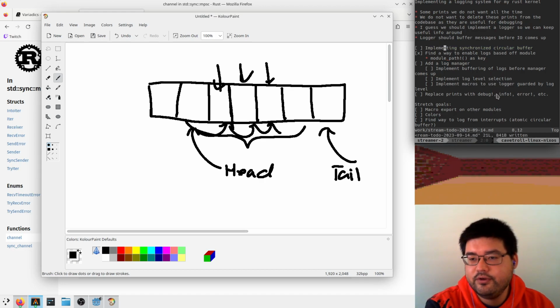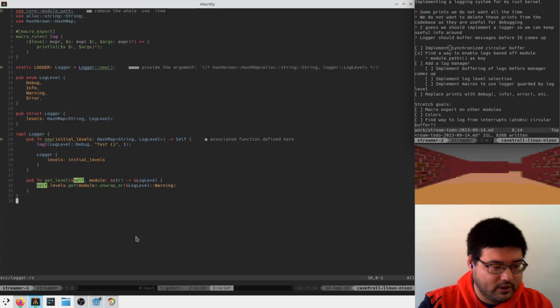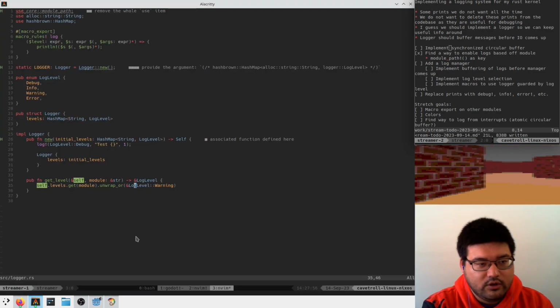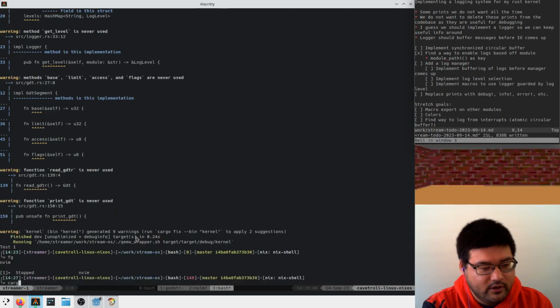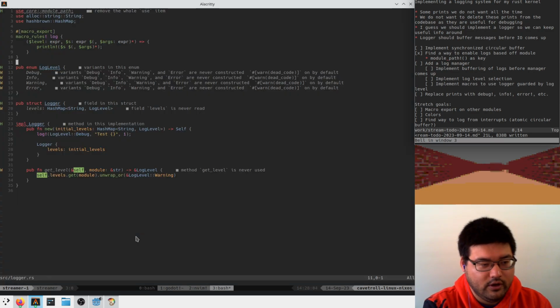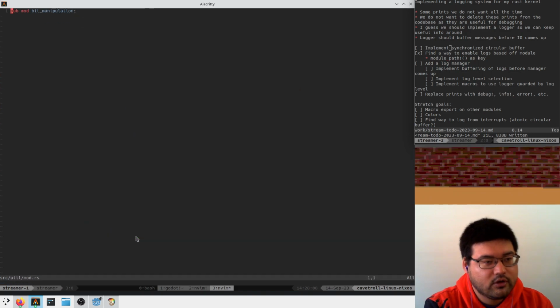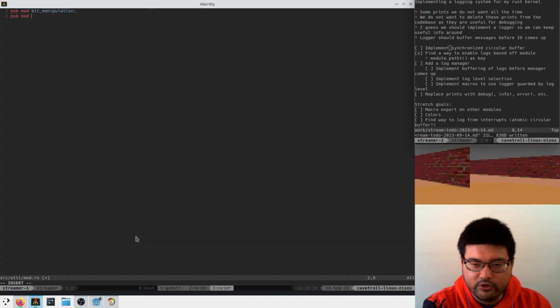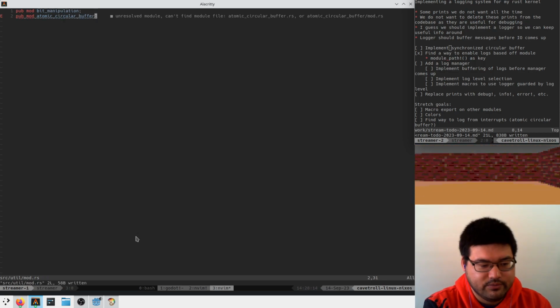So let's find a way to implement that right now. Let's pause this for a second and make sure that it's compilable. Cool. And let's go into our utility class and make a new module called atomic circular buffer or something.